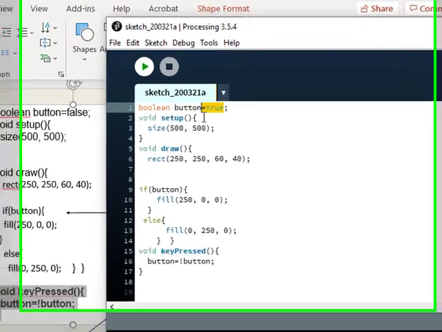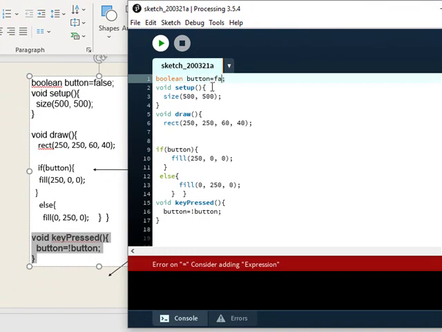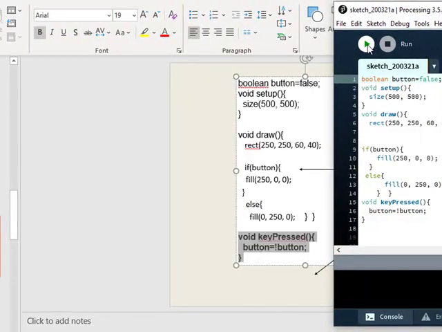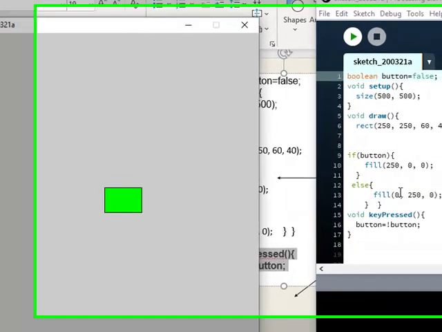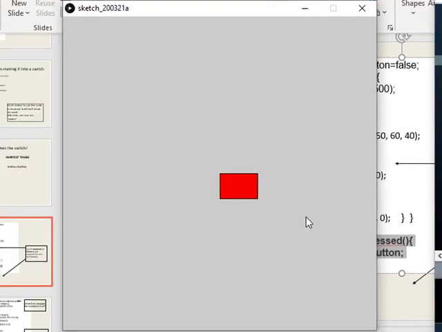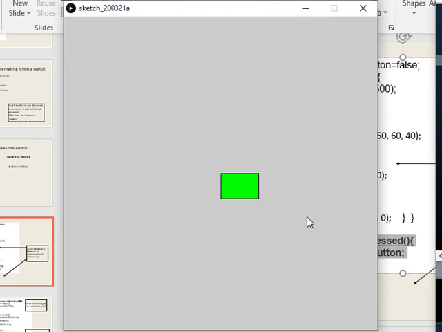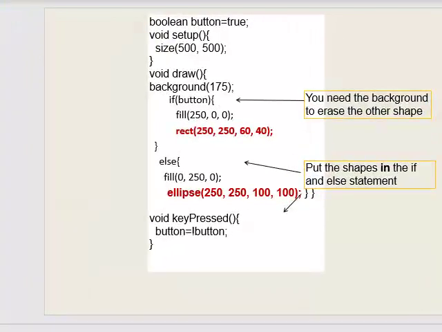Let's just see if I switch this to false. It starts out now as green. It jumps to my green one, so it gives me what's in my false condition. And this has no problem. This can go back and forth. So it's like saying if I'm now at not button, so I'm in the false, but then I can also equal true. If I hit a key, then it switches to true, and it just goes back and forth. And the last thing would be if you want to specify a key to have that happen.